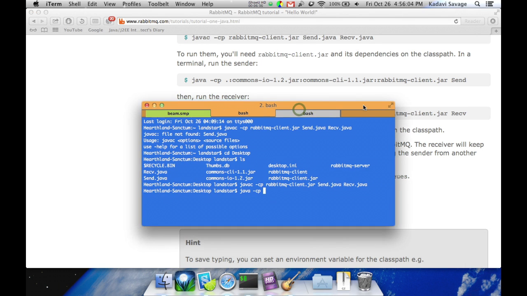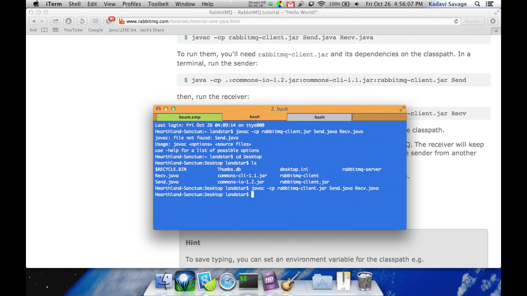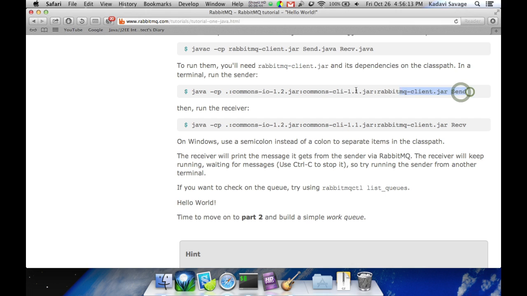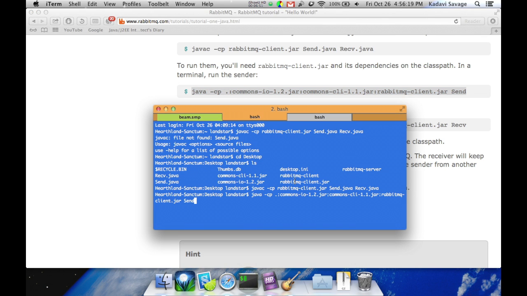Last time we typed out the previous line, javac cp. This time we're going to do the smart thing and just copy it so we get a good habit. Just copy it in. Actually, the first thing we're going to run is receive. Go ahead and hit enter.